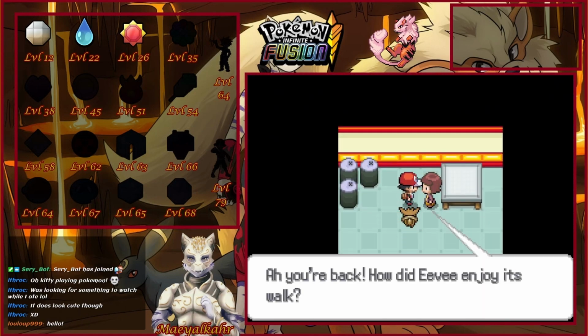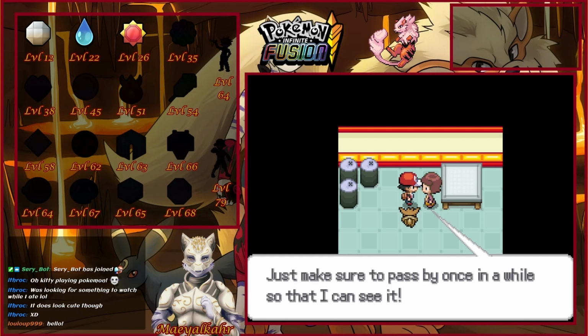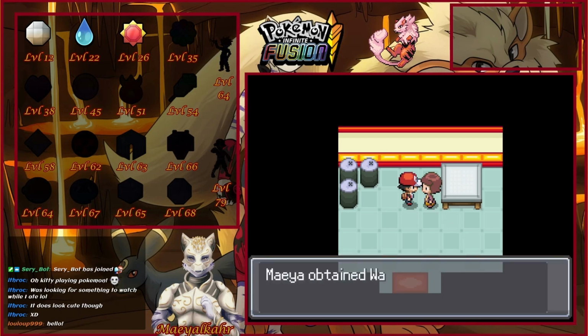Oh, you're back. How did Eevee enjoy its walk? Wow, it really seems to like you a lot. You know what? Why don't you keep it? I don't have enough time to take care of it, and it would be a lot happier with you. Just make sure it... You know, I'm glad you forgot that I traded it away for a Mudkip. Just make sure to pass by once in a while so that I can see it.